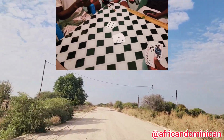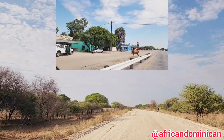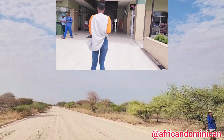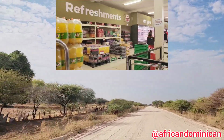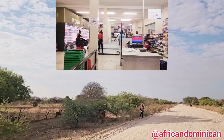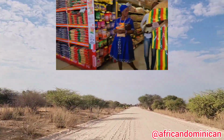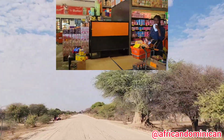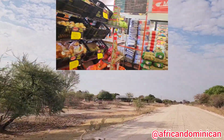You can also take trips, drive around the village, looking at other village homes. You can also drive to the towns. This village home is actually near a shopping center. It's a short drive to the town center where you can buy groceries, you can buy your medicine. So you're not completely out in the middle of nowhere. There's help nearby, there's stores and shops nearby. You can do so much.